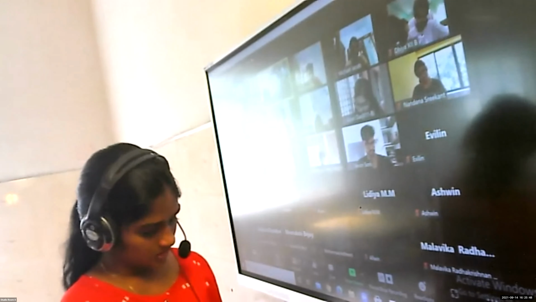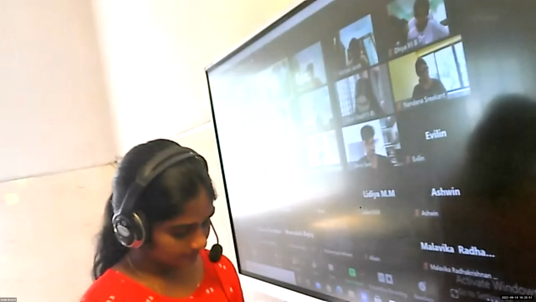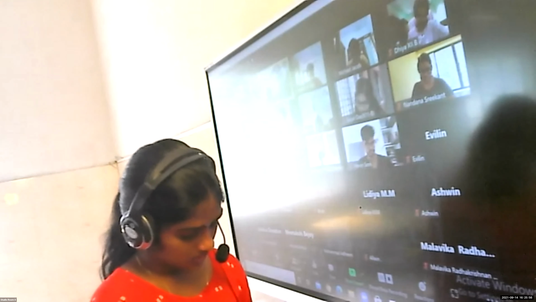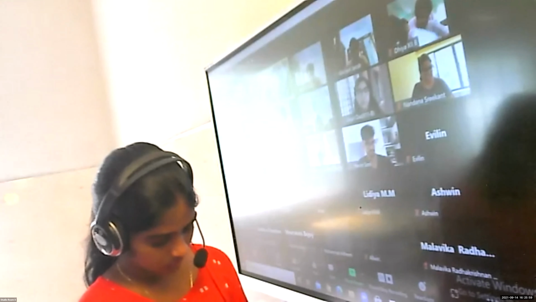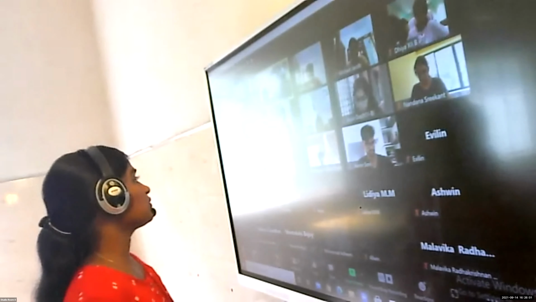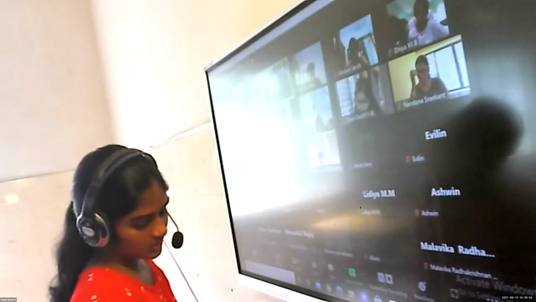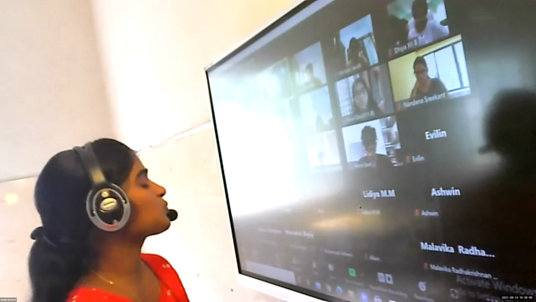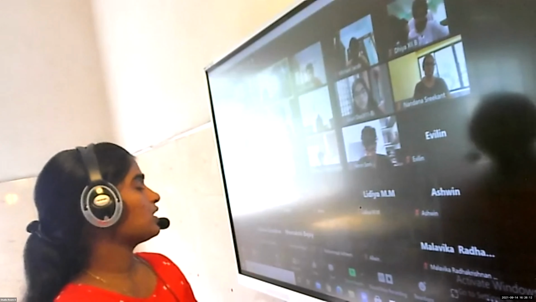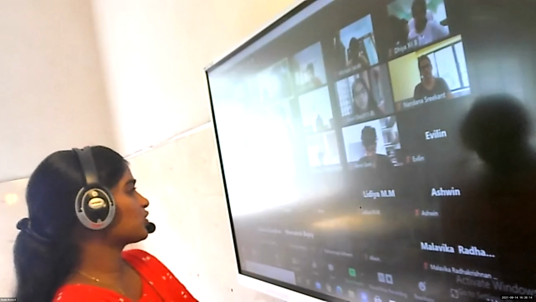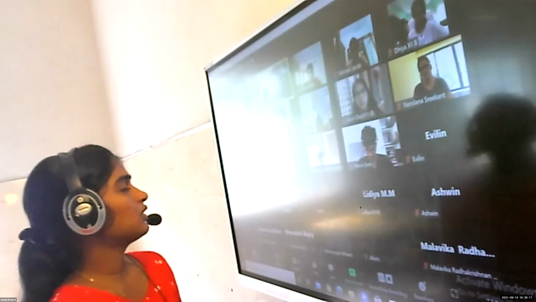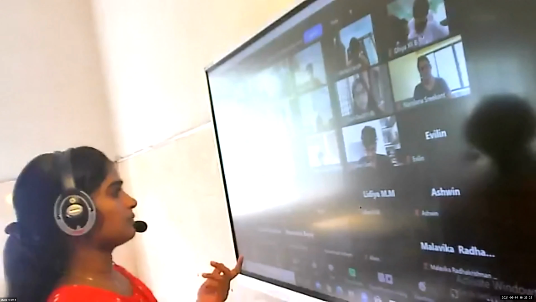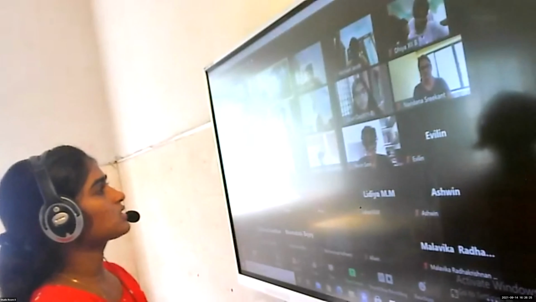Dinitrogen. Then ammonia. Nitric acid. Yeah, these are the portions that belong to group 15. In the case of ammonia, nitric acid and dinitrogen, their preparation, properties and uses. So all of you read this portion very well for the next class. Then we can discuss the MCQ questions related to this portion. When you read this portion, if you have any doubt in any point, you can ask me. Clear? Is it clear, children?